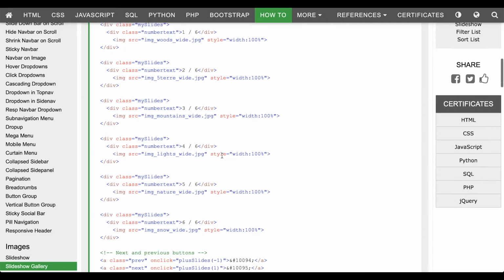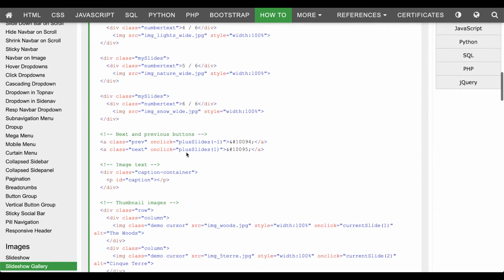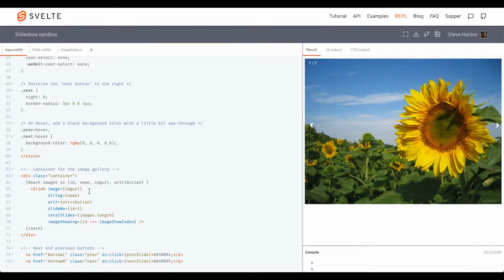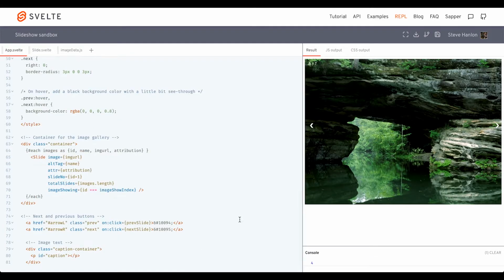We'll try to get that to render. So the caption div is here. We need the CSS caption container and caption.